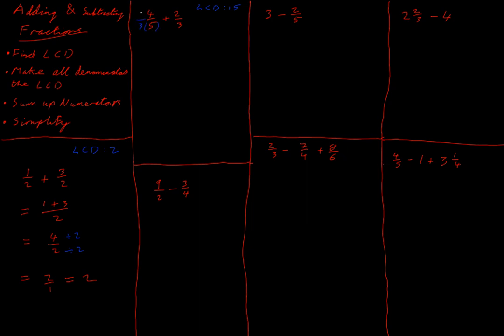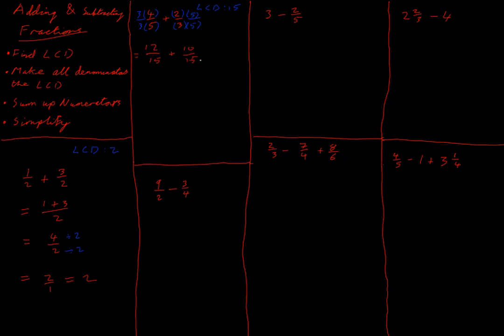Now if I do something to the bottom of a fraction, I must do it to the top. So I have multiplied my first fraction by 3 over 3, and my second fraction, I'm at 3, I want to multiply it by something to get to 15, I'm going to multiply it by 5. Therefore I must multiply the top by 5. So I'm able to do that multiply out now. I have 3 by 4 is 12, equals 12 all over 3 by 5 is 15. Now I have plus 2 by 5 is 10, 3 by 5 is 15.